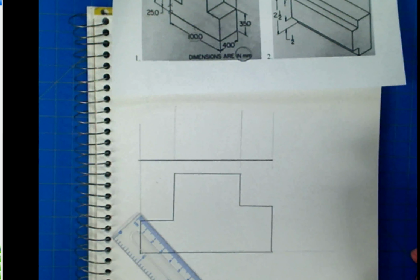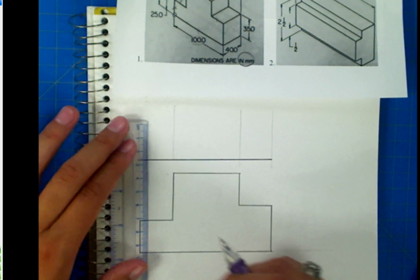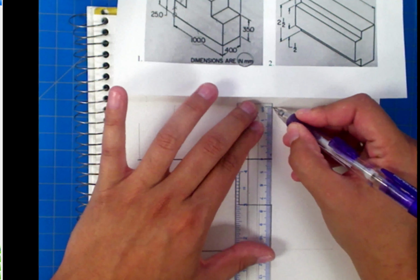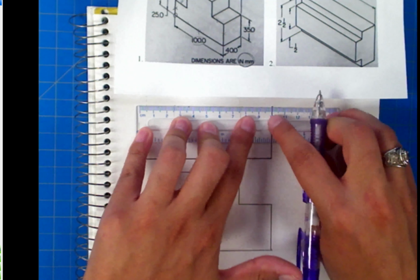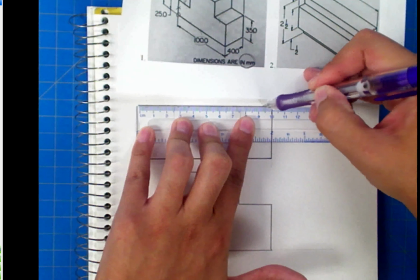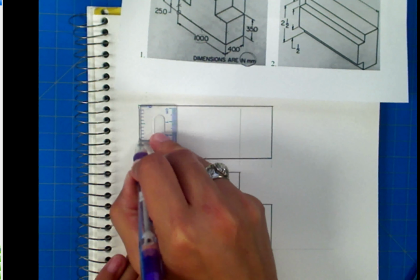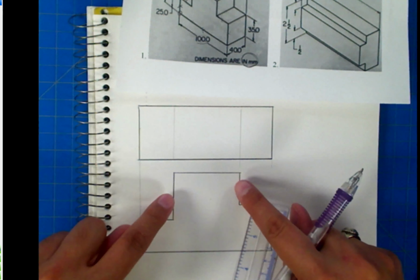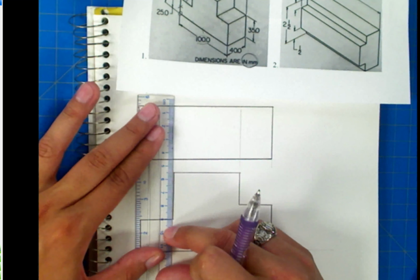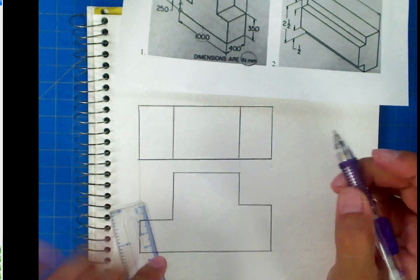Okay? And then now I can go ahead and draw in this line that will be 100 millimeters long. Oops. And I extended it past. That's fine. Okay? So now I'm going to draw 40 millimeters. So I'm just going to take my ruler, line it up right there, measure up 40, and draw in that, line it up on 100, measure this, line up that, and I just made my big rectangle that signifies my top view. And now I just have to draw these lines in darker that represent the edges that I would see if I were to hold this in real life and look at it from straight above. And there we go, top view complete.